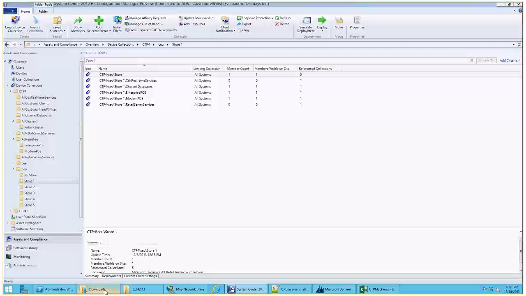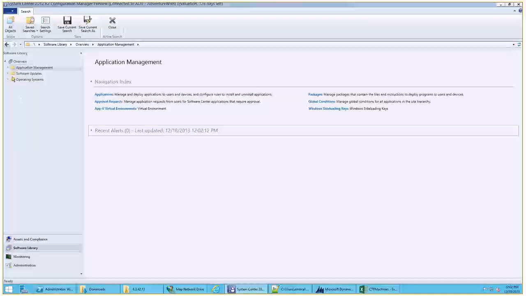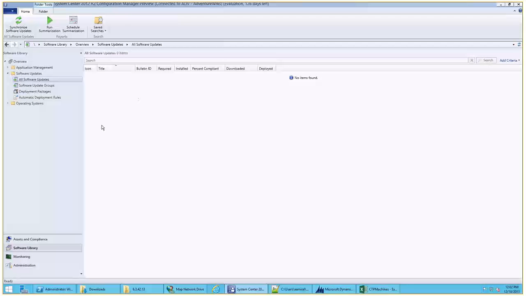That would read your MSP file and get the metadata out of that file. It would then use that metadata to generate a catalog file for you on your behalf. And then you take that catalog file and publish it over to System Center Configuration Manager, and you'd see that software update show up under the software updates list over here. From here, you could schedule a deployment for a software update, much in the same way that you schedule a deployment for a task sequence or an application or a package.